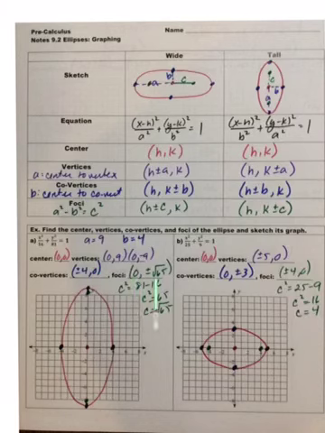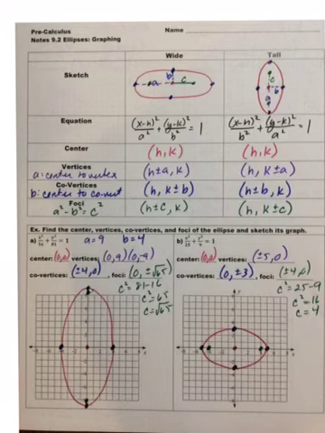The focus points are always the same direction as the vertices. So since it was a tall ellipse, I just used my calculator to figure out what this approximately equals, and it's barely over 8. So from my center, I went up just over 8, and I went down just over 8, and I plotted my two focus points. So there's the picture of my ellipse that has an A of 9 and a B of 4. All right, so let's try the next example.